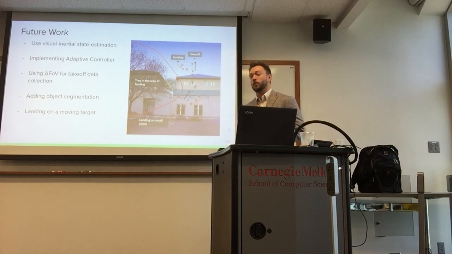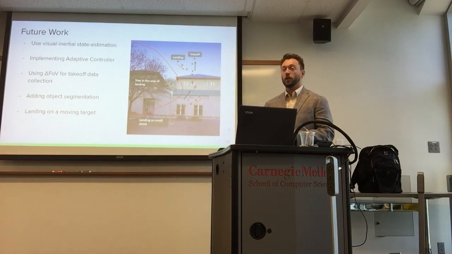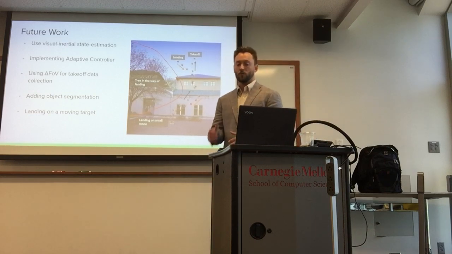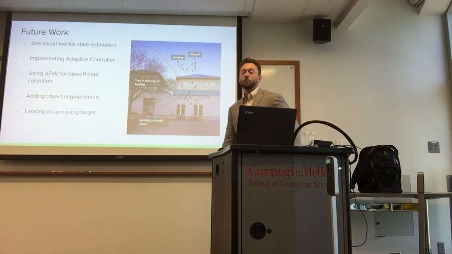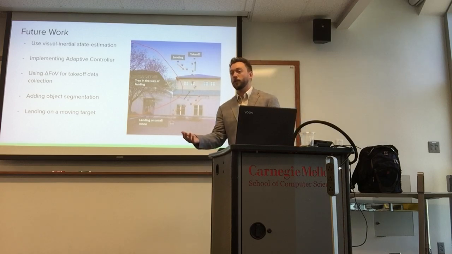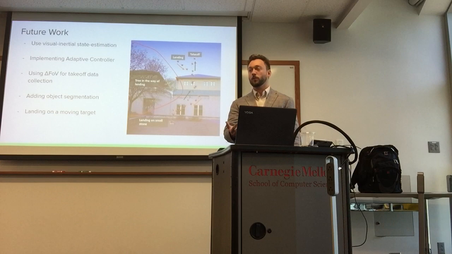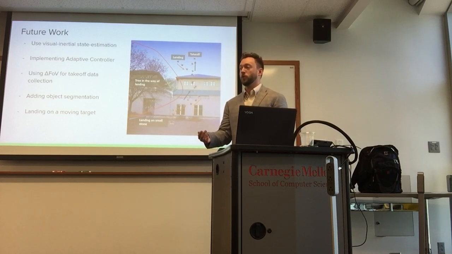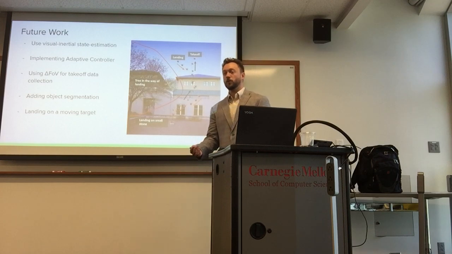Additionally, we could look at the current rate of change of the roll and pitch, as well as what the roll and pitch are estimated at, and only record images that are fairly level with the ground and aren't rotating, in case the pilot takes an aggressive motion during the takeoff. And then potentially adding a bit more semantic understanding in the scene. If we could have identified the van and noticed that it had shifted relative to a lot of the other things in that scene, then we could just ignore those features and still land accurately if these strong feature sets move.